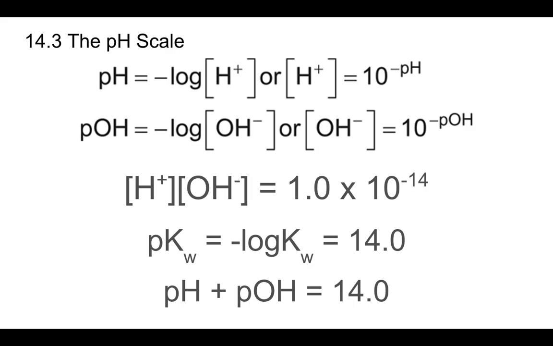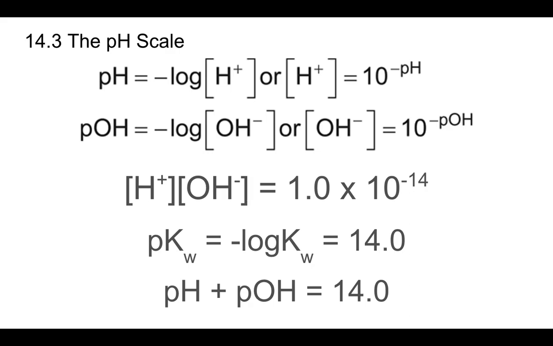So if we think of that pure water, remember what the H plus moles per liter was in pure water? H plus was 10 to the minus 7. The log of 10 to the minus 7 is negative 7. The negative of negative 7 is positive 7. The pH of pure water is 7, neutral. Of course, if you want to find the H plus from the pH, you need to take H plus equals 10 to the minus pH. If the pH is 7, the H plus is 10 to the minus 7. If the pH is 1, the H plus is 10 to the minus 1.